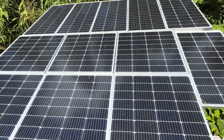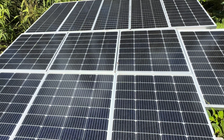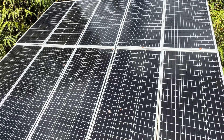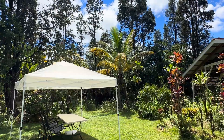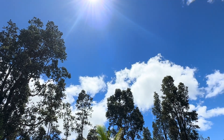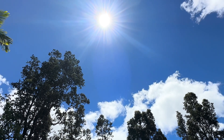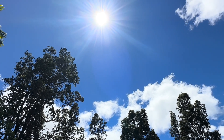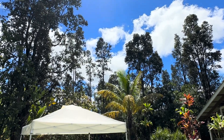The solar panel array here in the back is in absolutely full sun — it'll stay that way for a few more hours before there's a little bit of shade. Same thing on the main house array: full sun, good to go for several hours. Everything's just about full, and as you can see, the sun is well clear of those trees. Even when it's at its lowest point in about seven weeks, it'll still clear those trees, so we're in pretty good shape.